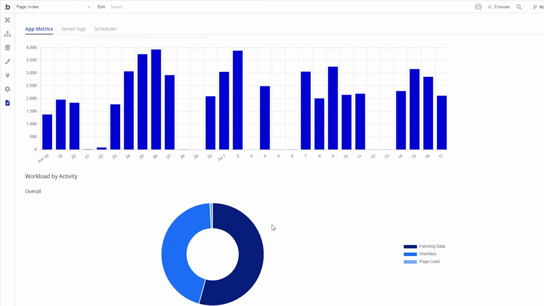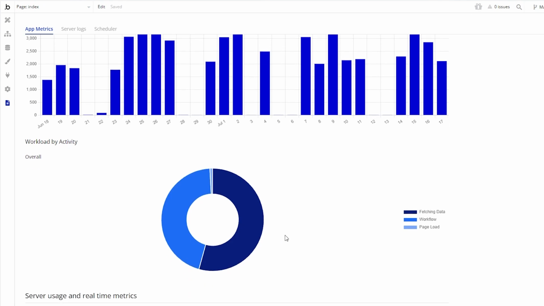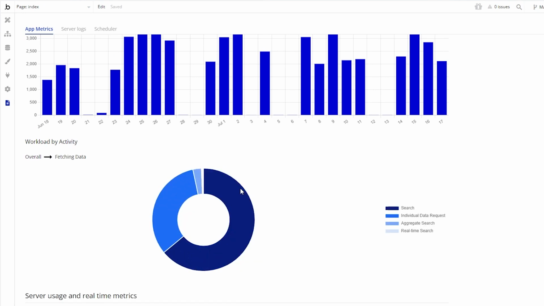Okay, and this one has a very different split in activity. In fact, this one doesn't even have any dependencies on backend workflows. It's a very different type of app. And so it's about a 50-50 split between workloads and fetching data. Again, I would drill down into each piece and see if I can identify spots where I can simplify, where I can consolidate, aggregate, maybe make some adjustments to my data structures to make some of my logic more efficient, easier for Bubble to carry out some functions, right?